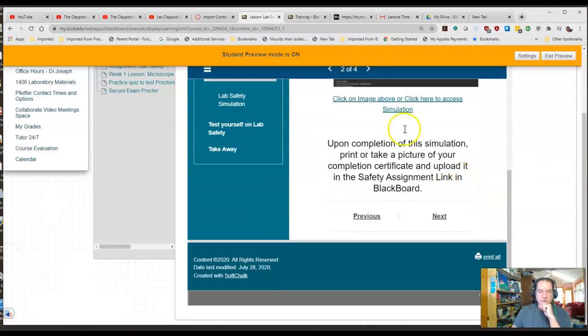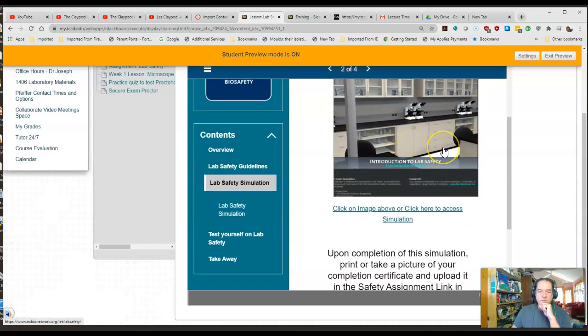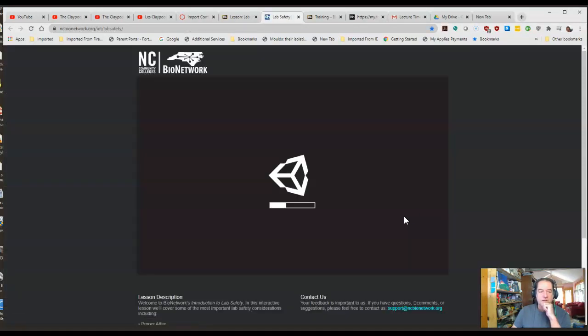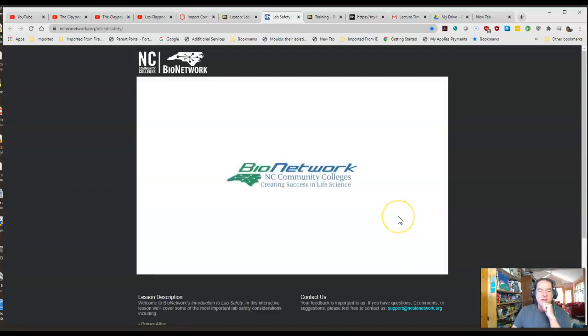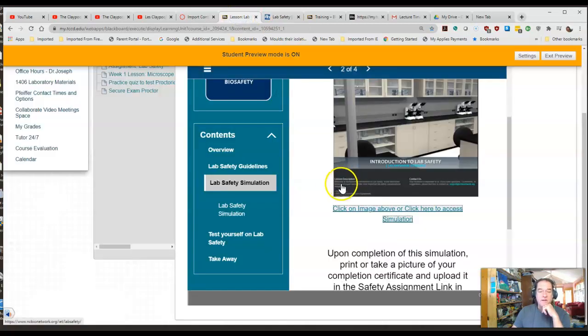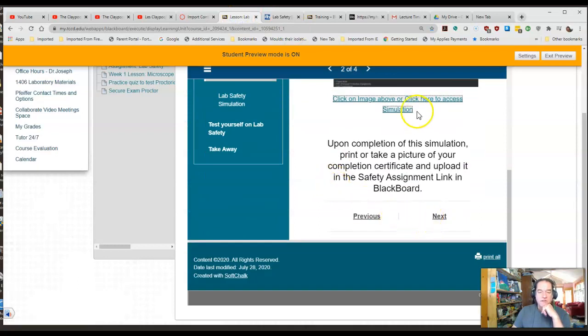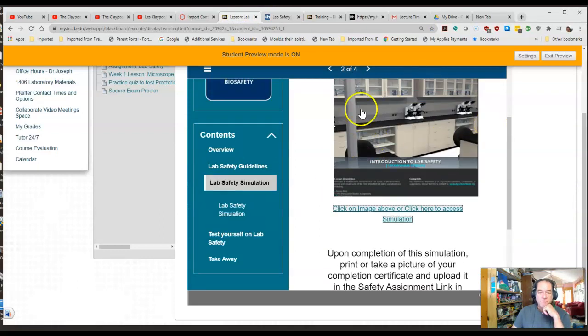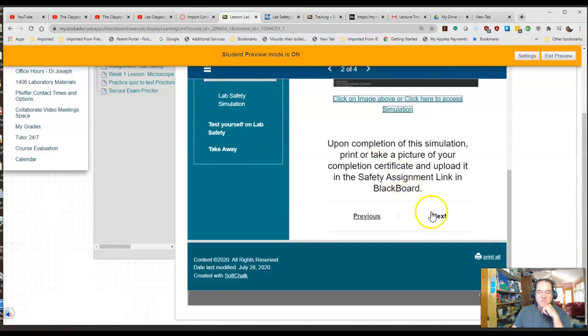and you can see how we can move through here. You need to go ahead and do this simulation right here, and when you do this simulation, it's going to take you to an external website. You're going to go through here. You're going to get a certificate when you're done, confirming that you've gone through this training session on laboratory safety. When you get that certificate, save it to your computer because you're going to need it later. All right, so now we're going back to the lesson, and you'll have completed this laboratory safety training film.